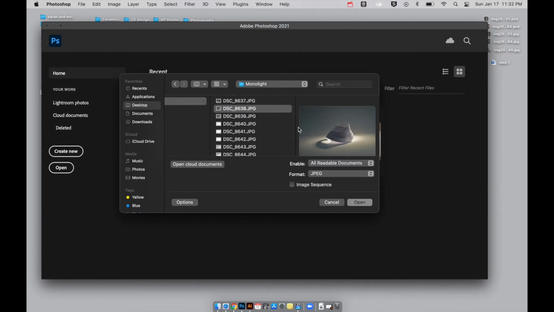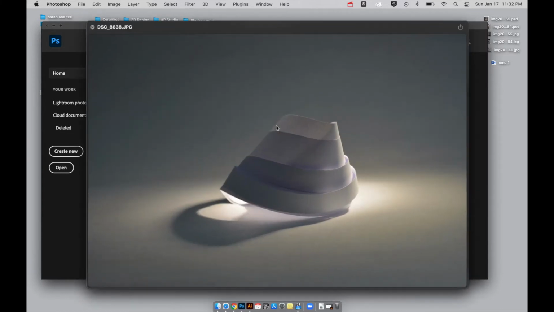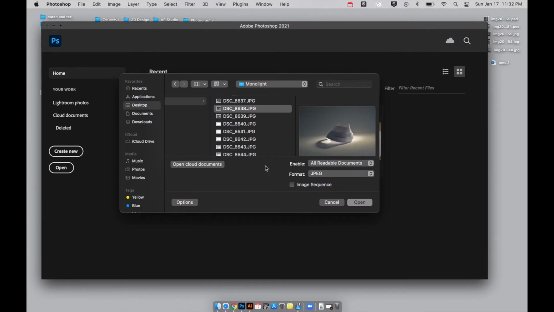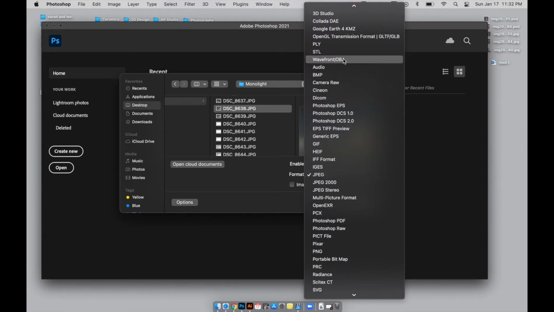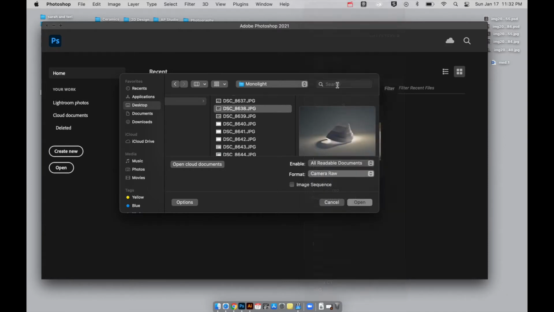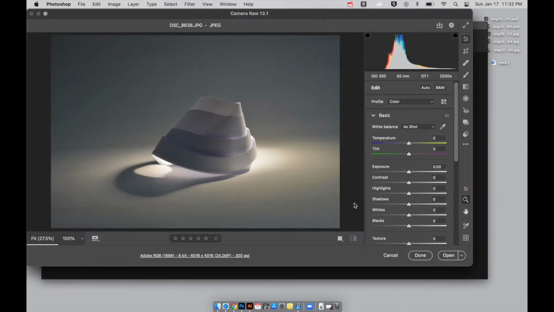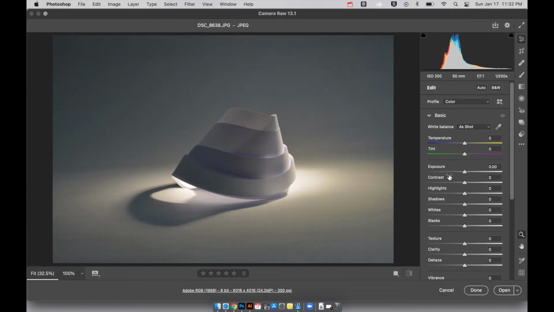And as long as you remember your file name, you can kind of go directly there, or you can tap spacebar again and sort of preview which images you were hoping to retouch. Now before you click Open, go ahead and click Format, Camera Raw. This is essentially going to tell Photoshop, hey, open up this .jpeg file into the software, what you're going to see here. Now in Adobe Camera Raw, we've got a couple of things that we can do here that I'm going to consider global edits.